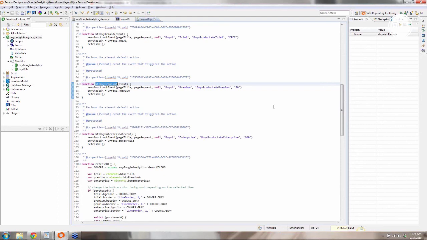So really each one of these calls is just one line once you initialize the session. There's some other code here on the screen. Most of that is just having to do with making the demo work. There's really one line of code to initialize the session and one line of code to send data.